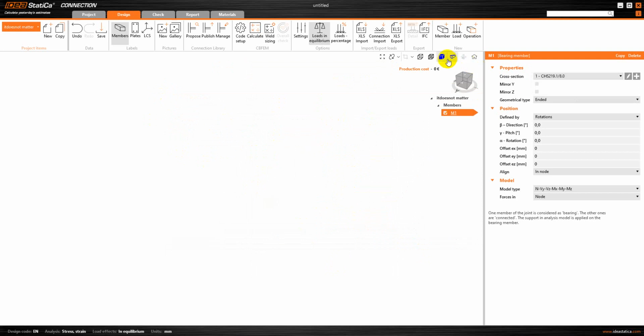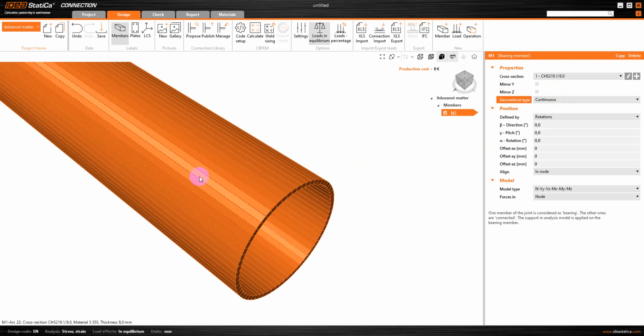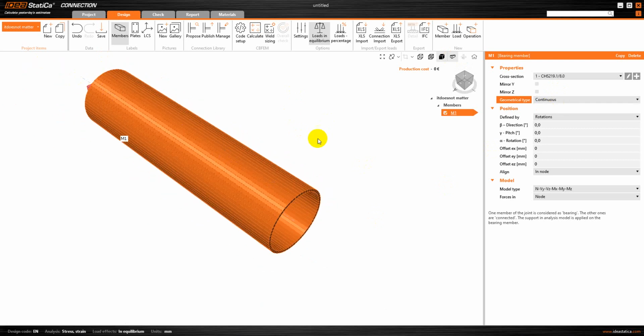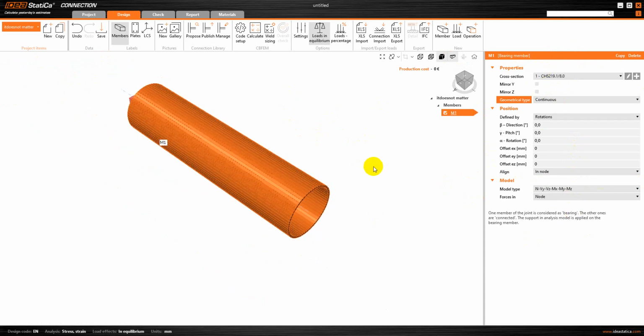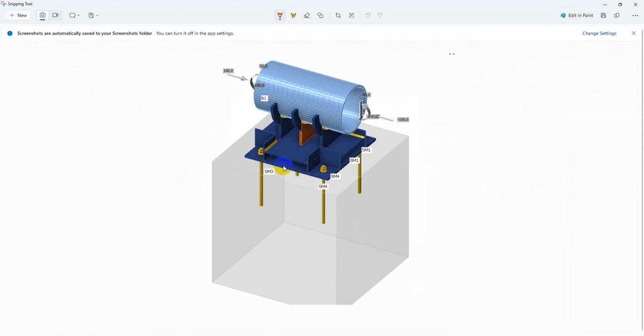After that just click on this perspective view and then your model will appear. So I want to make it continuous because it's going to be a long pipe, and then everything let us keep as it is. After that let us add the stiffening member, which is just attached to this concrete grid.